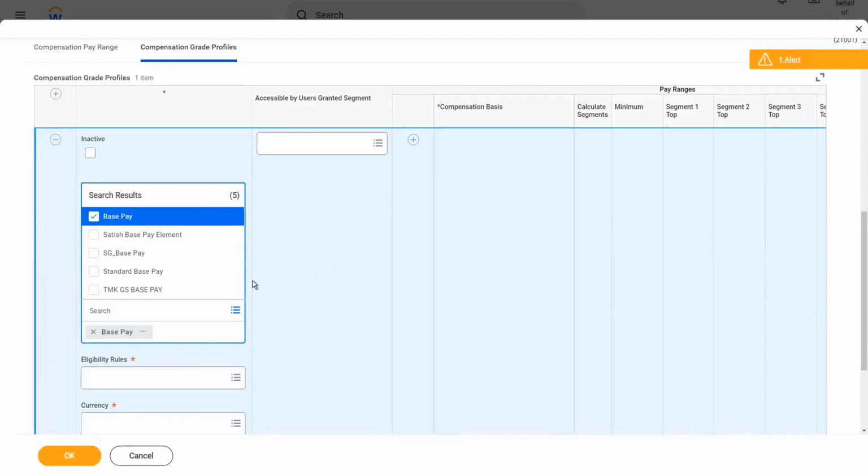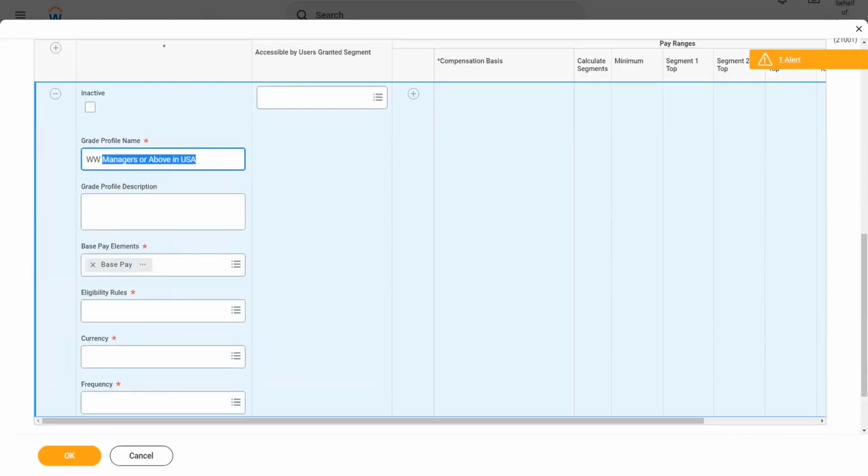Now, if you call it M1, that is fine. If in your organization they call it M1, B1, C1, D1, that is also fine, no problem. But here we do not have any limitation on the length of the name. So we can define the full name. If you want to have M1 managers in USA, that is also fine, no problem.